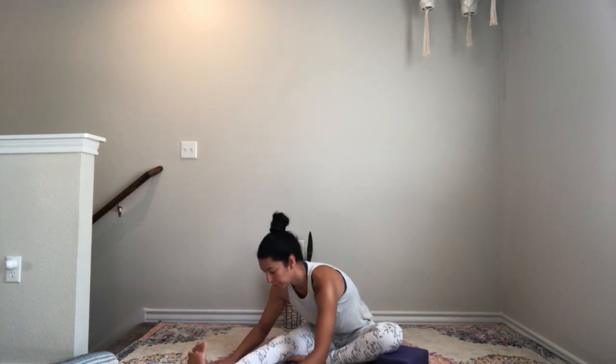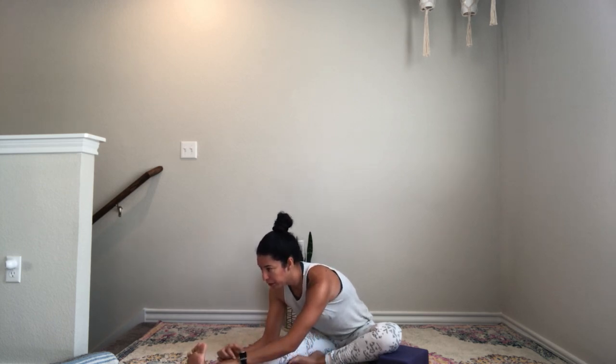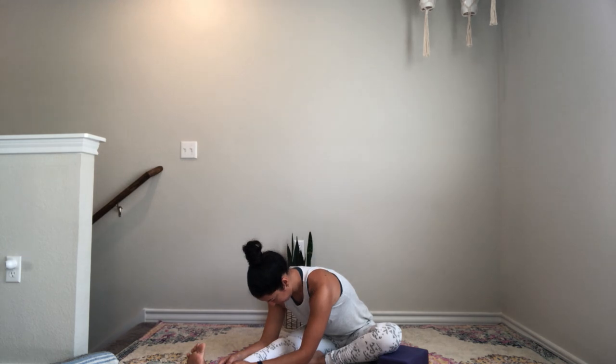So sitting tall, a little bit more limited range of motion here, so my knee doesn't really rest fully on the floor, so I just use a block. Breathe in and breathe out, fold. Remember, you can bend your knees as much as you need. You can use a block under that leg. You do you, friends.